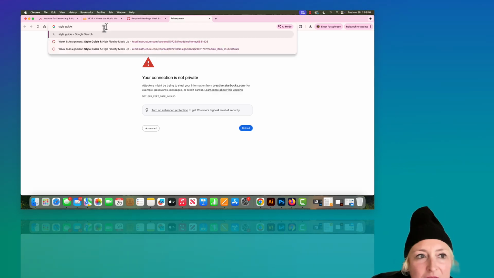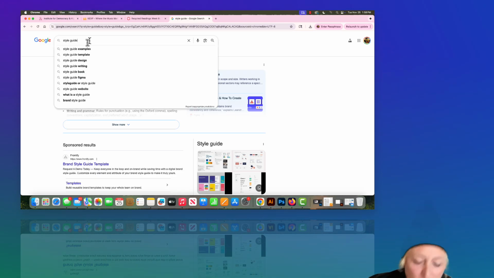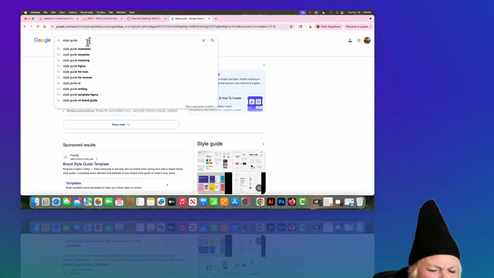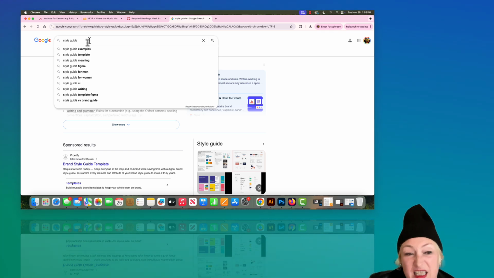But it's just interesting. So a style guide is really just the bare bones of what you want: the fonts, the colors, the whole overall look and feel and the vibe of the website. Is it going to be dark? Is it going to be light? And it helps you as the designer to keep yourself focused while you are designing so many things.